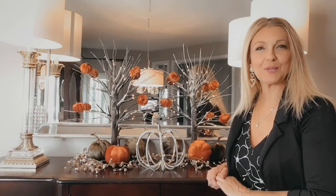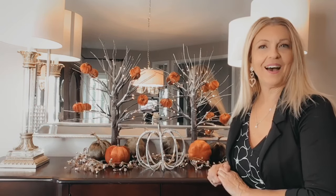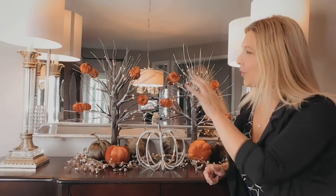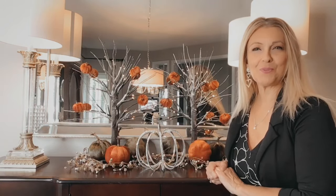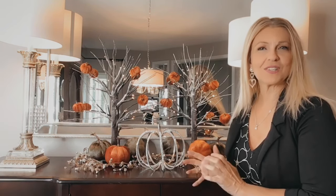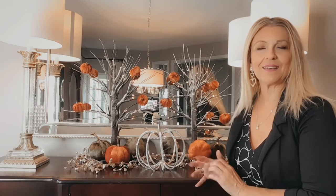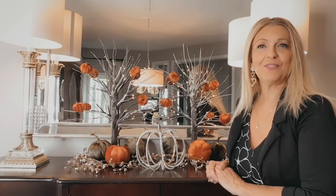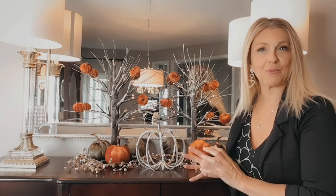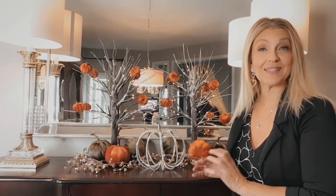Very, very pretty. I really love my pre-lit birch trees that I picked up from Amazon. I think they look so realistic, don't you think? I really love how they have that faux sprinkle of snow on the branches, which really makes it look so beautiful and pretty. And they're so versatile as well. You can use them in your fall decorating, your Christmas decorating, table setting, on a coffee table, kitchen table. They're just so pretty, and they're battery operated, so there's no cords or plugs, and they're very easy to use and decorate with.